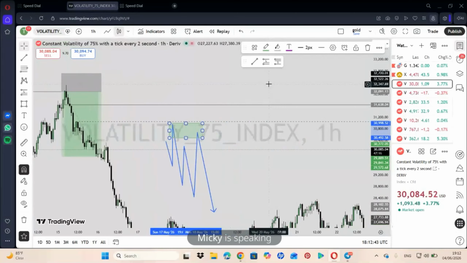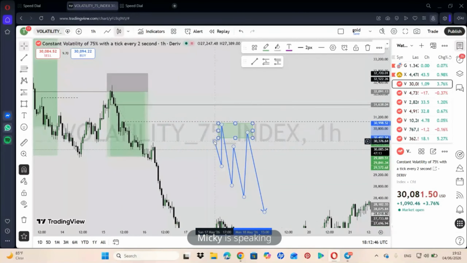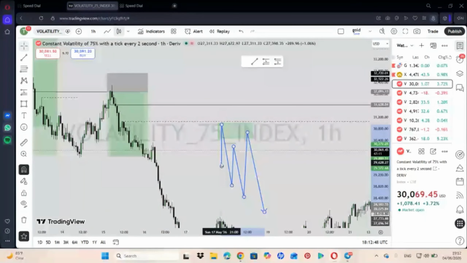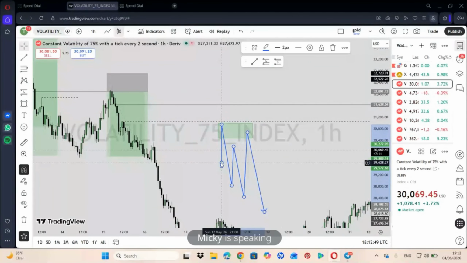A type 2 setup basically means there is no sweep. It's simple. You only have your order block and your liquidity, which is your inducement. You can call it inducement liquidity. Then you wait for price to get to your POI, and then break down to the lowest point the market got to before making its way to the POI, which I'm going to show you guys.